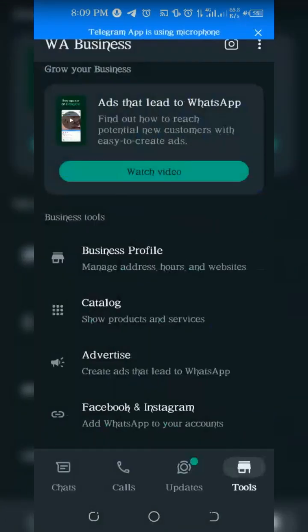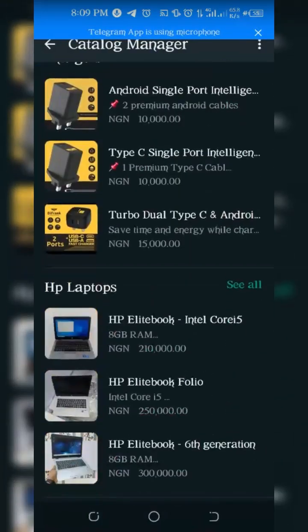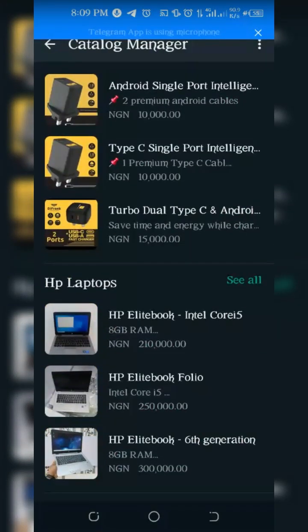Then the next point for optimizing your WhatsApp business is to fix your WhatsApp catalog. If you have products, fix them there. Fix their prices. If you don't have a fixed price, use "starts at". Put an amount and specify that it varies with what you do. It has a starting point, but it is at least here. So you should have your services on your catalog. What you're trying to do is make it easy for your customers to buy from you when they come. So you fill your catalog with your products and services.